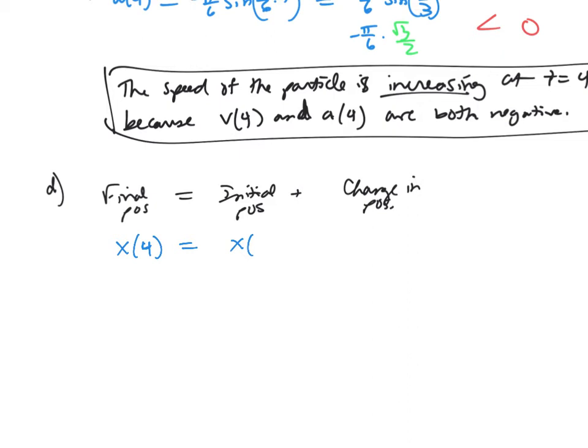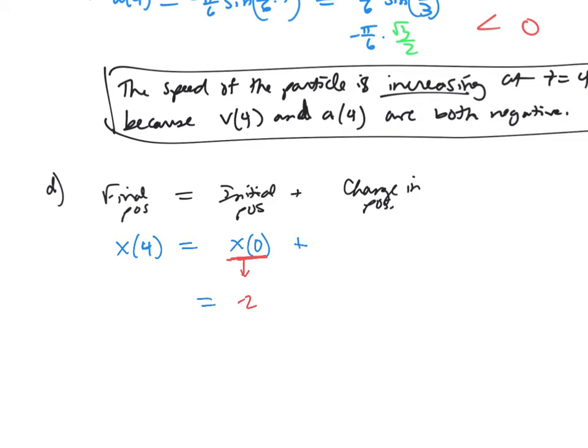But in this case, that's what I know. They told me, go back to that given information that I highlighted at the top. At time equals 0, my position is -2. So I actually know that's the only position that I know. So that is going to be the initial position. Just know that doesn't always have to be a 0 there. Plus my change in position.